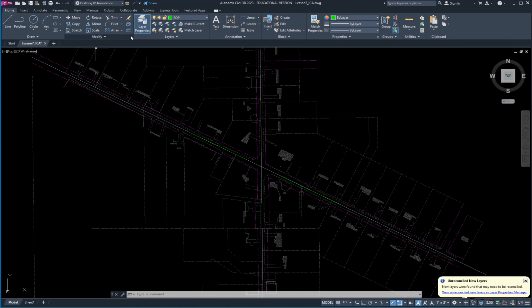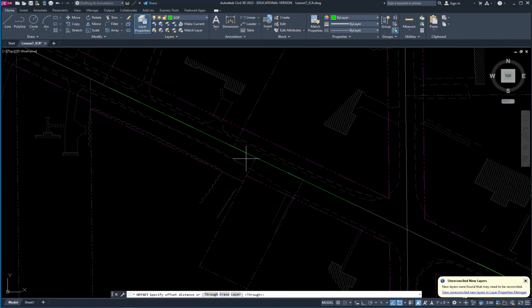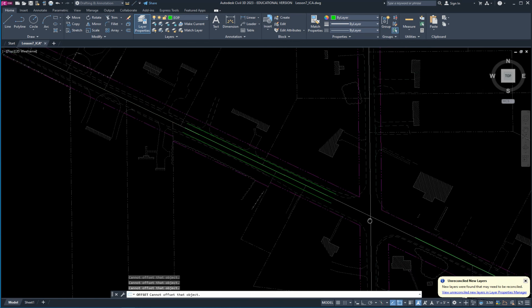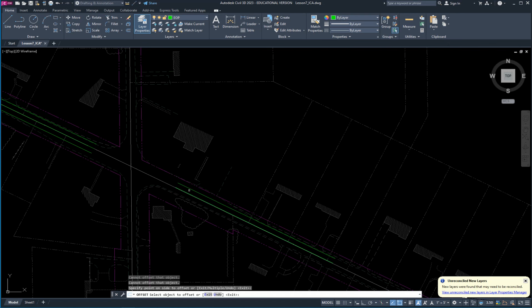Here's one of my favorite tools, offset. And we're going to draw our lanes in. Here's the center line of the road. So our lanes are 12 feet wide, so I'm going to offset 12, hit space bar, click on that. Click which side I want to offset to. Click on it again, click which side I want to offset to. Now I've got two lanes, basically 12 feet wide. And that's a good place to start, right? And I can do that over here as well. That gives me kind of an edge of where my new road is going to be.